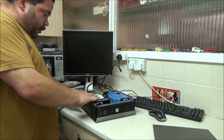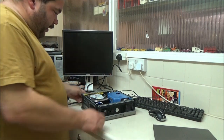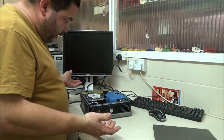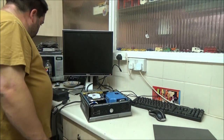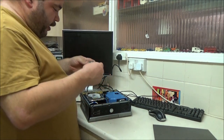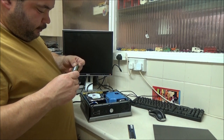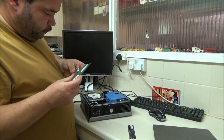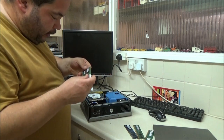This one's got a Western Digital in it, and that's just an 80 gig, just an ordinary Western Digital. You see, it looks exactly the same in here as the other one. Exactly the same layout. Yeah, I don't know what the difference is. But here we go. A bunch of RAM here. Make sure I can pick up two the same. Those two are not the same. What have we got here?